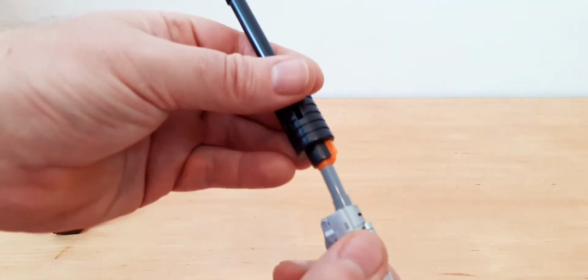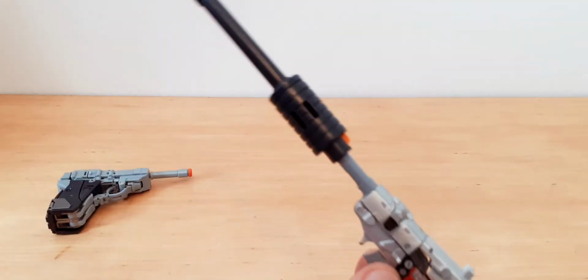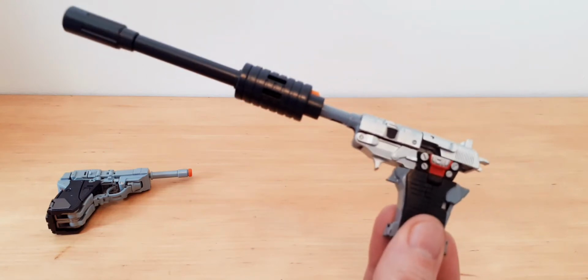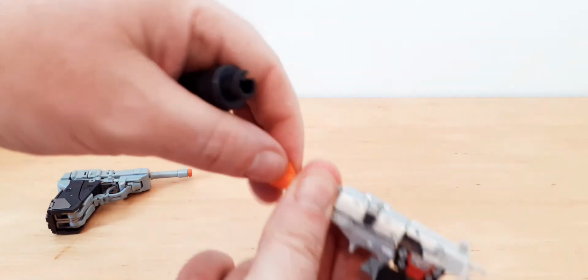But that piece that I said is too big is preventing it from going all the way in. If you did, you would end up with it stuck in there and wouldn't be able to get it back out. But it can fit on it, just can't fit right in. So there we go. That's that. I don't think that bit comes off. So that's what you can do with that.